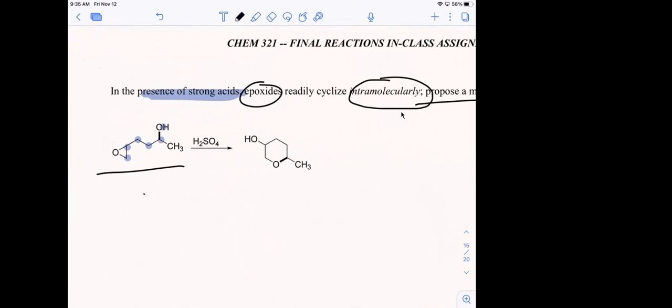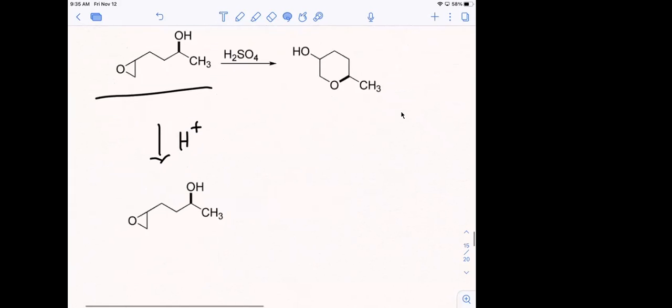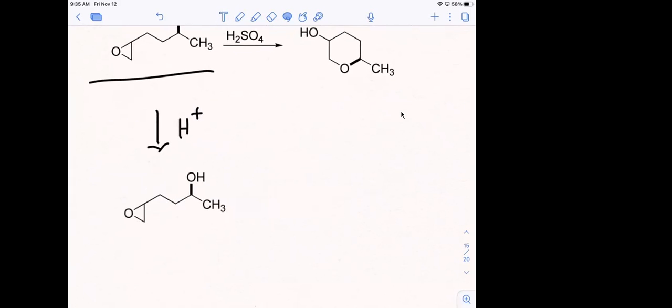So if I take that epoxide and treat it with H+, what am I going to get? What's going to happen? I know we've talked about doing proton transfer with the hydroxyl group to make water. But in this case, that water is not going to be a leaving group. So if I add H+ to this, which one of those functional groups do you think is going to get protonated?